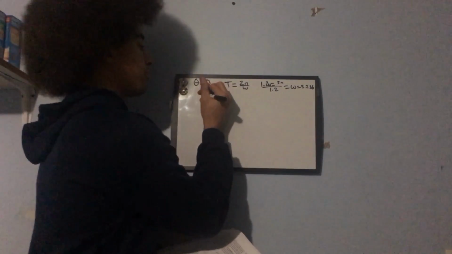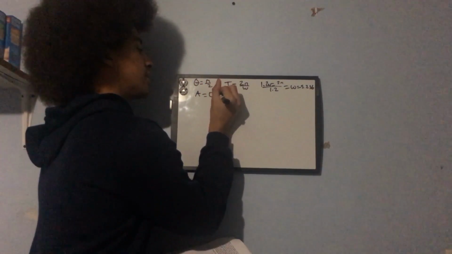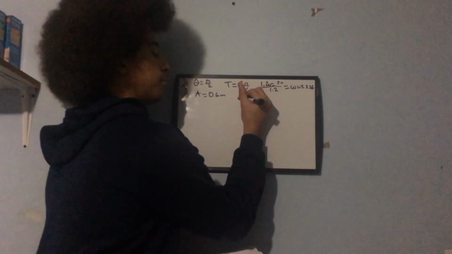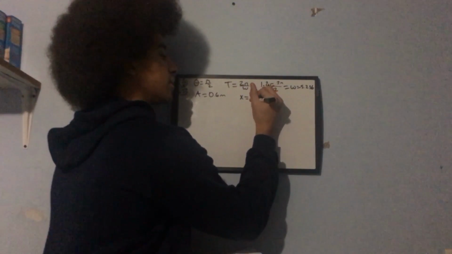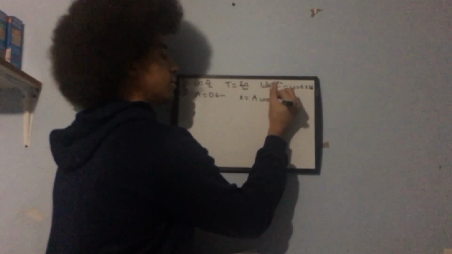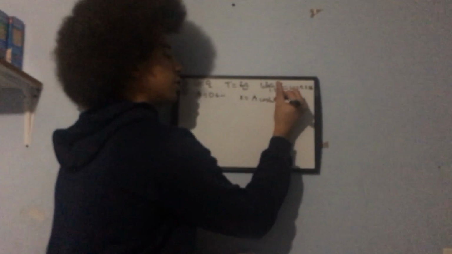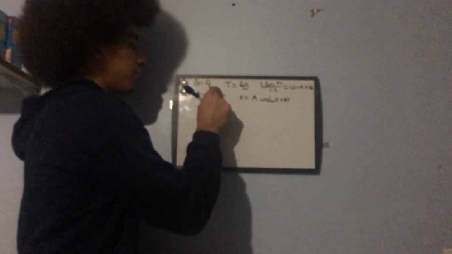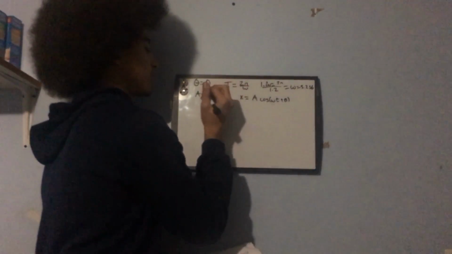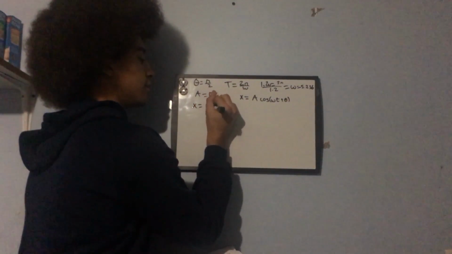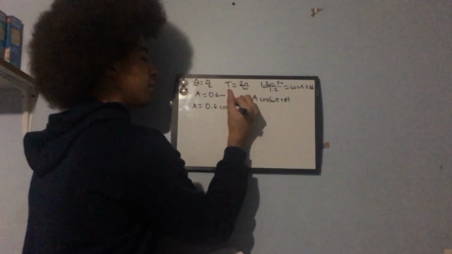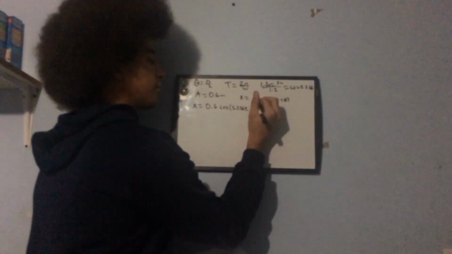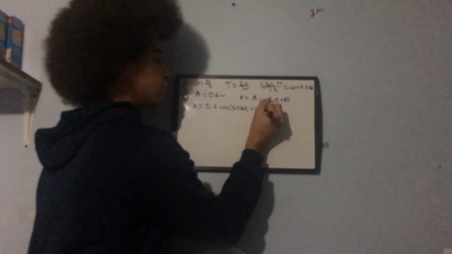And we know the amplitude. It tells us the amplitude is 0.6 meters. So then we go to our position equation, which is x equals A cosine, or amplitude cosine, of omega t plus theta, and we plug in everything we know, these three numbers. So then we have x equals 0.6 cosine of 5.236 t plus pi over 2.